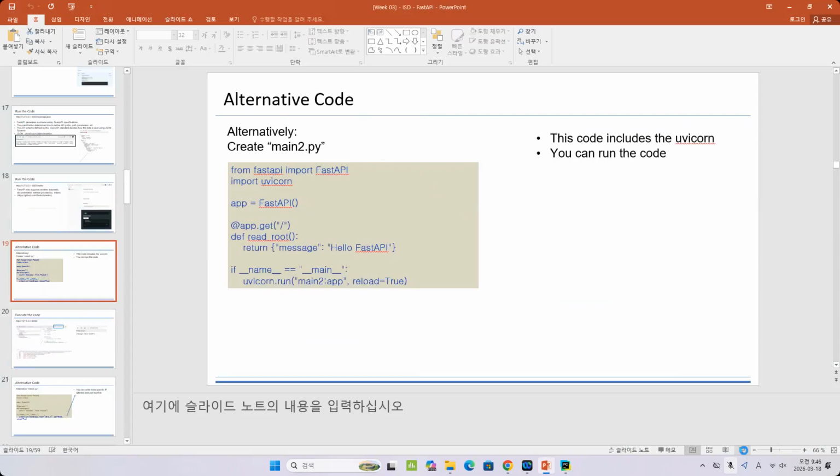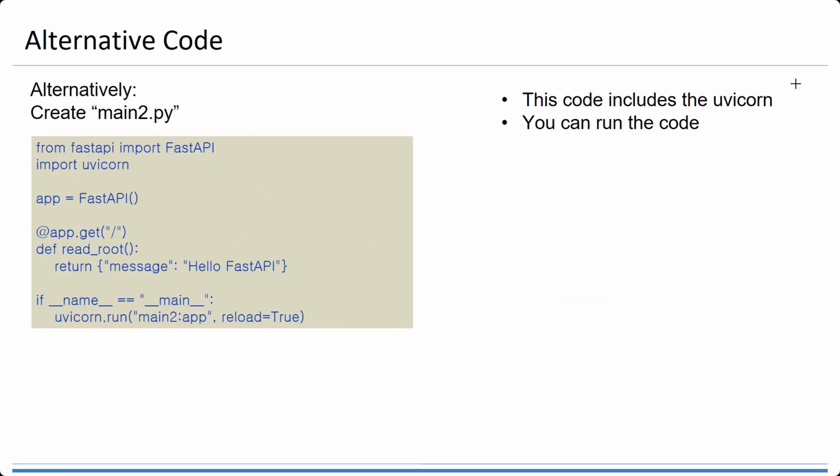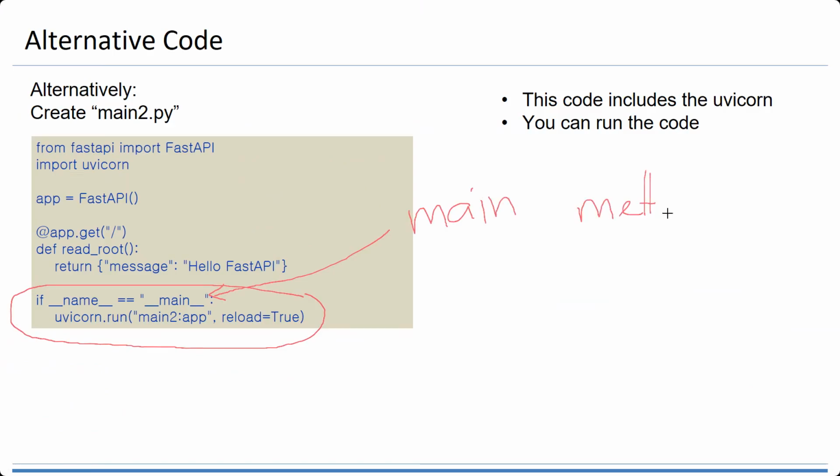Okay. If you look at this code, actually I'm also adding one more statement. If you learn Python, this is the main method. In the main method, you can see I'm going to run immediately. I'm going to run with uvicorn, and I'm going to run main2:app.